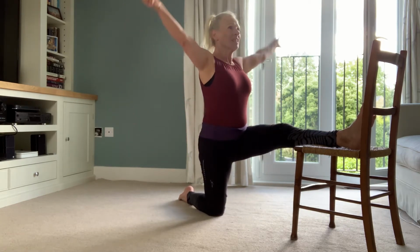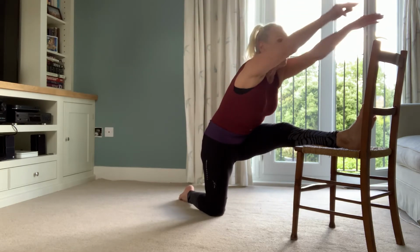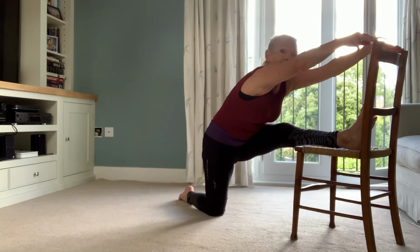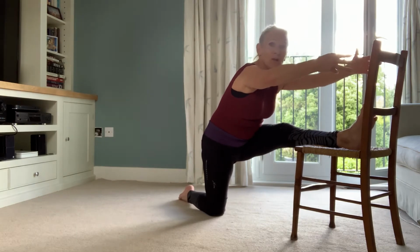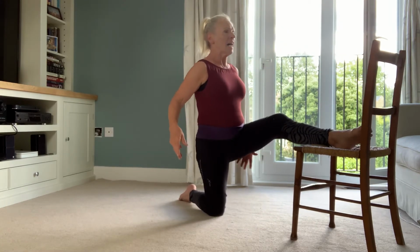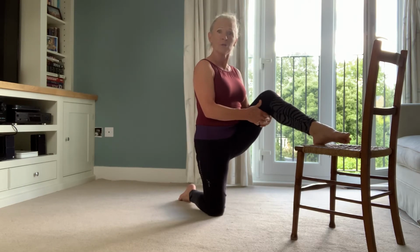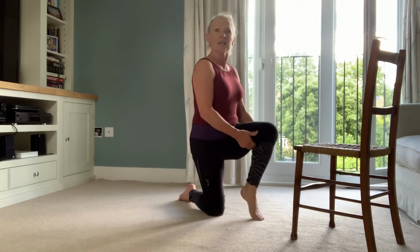Just lift. Nice stretch. Now we want to go to the top of the chair. So pull in the tummy and just reach to the top there. So there's a nice reach, if you can. You know, if it's too much, just go where you go. And bring it back. Now, this is what I want. Slide that foot back. Take hold of it underneath. Take hold of it to help you, because you've got to bring it back and not lose your balance.